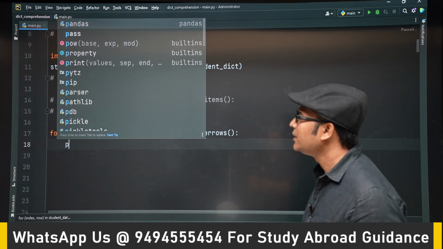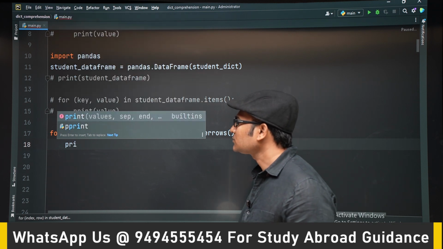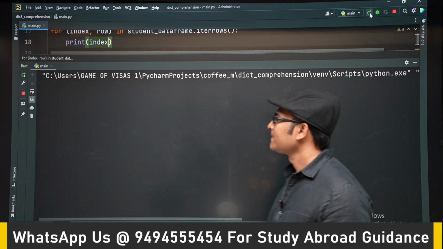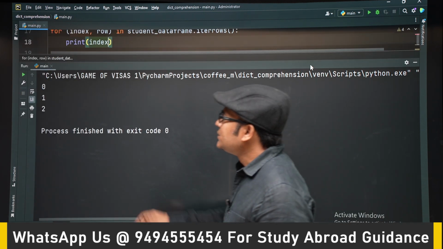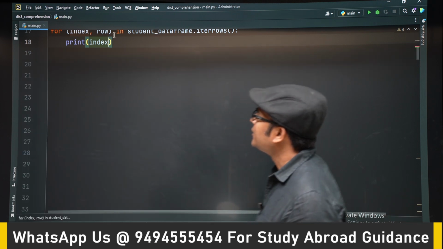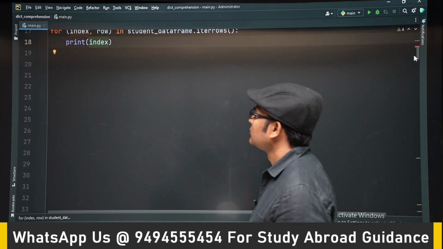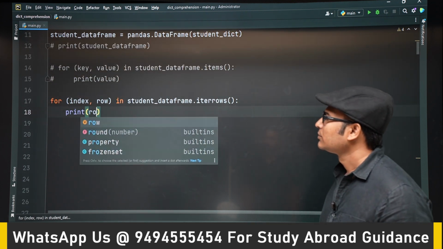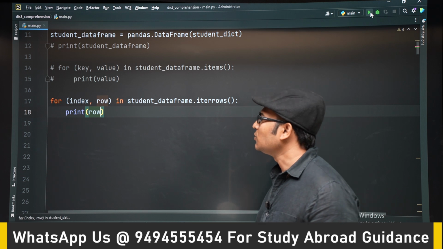Now let's say print index. You will see the indices being printed, 0, 1, 2. Let us say print row. Now here you will get actual rows.